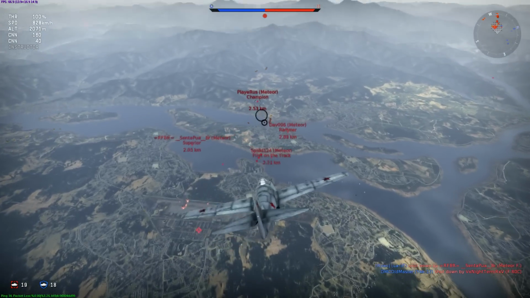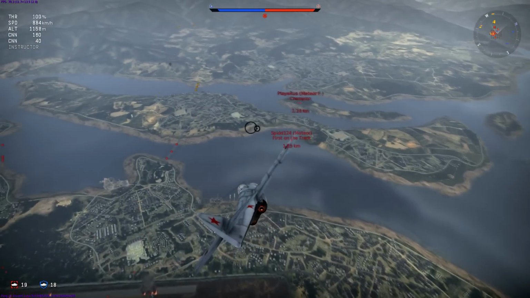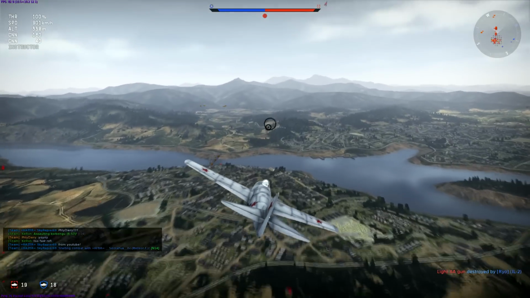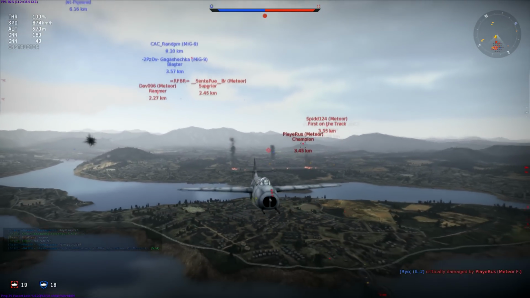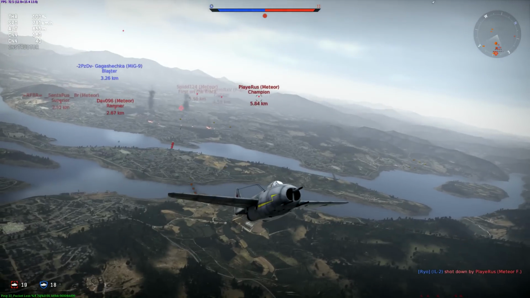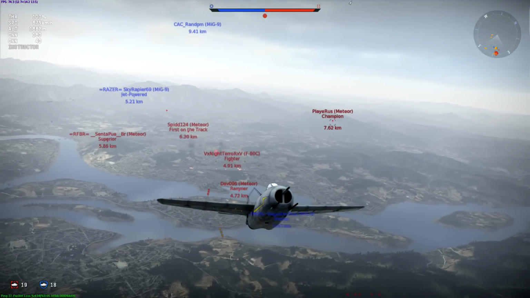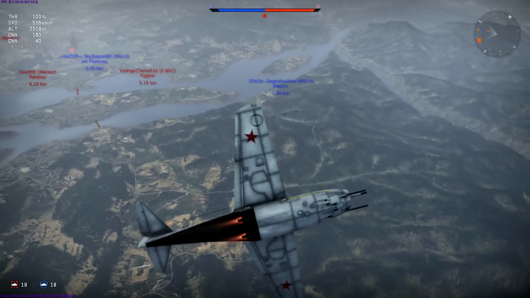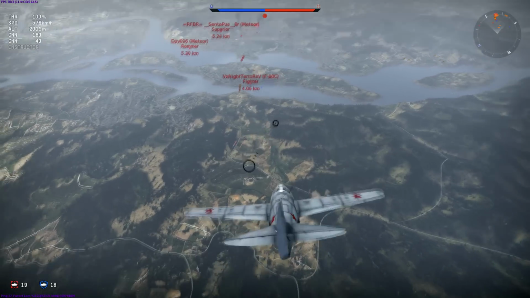I don't know if I should even think about engaging right now. Yeah, we're out of here. We'll just pull out of the situation. Our MiG-9 should be faster than them in a straight line. Yeah, they're not even close to catching us at all. We're gonna go ahead and pitch up for a nice climb, and we're gonna come back in. Pull that speed back up real quick.